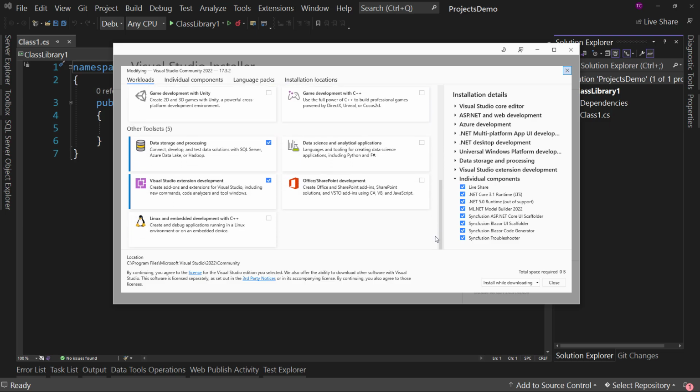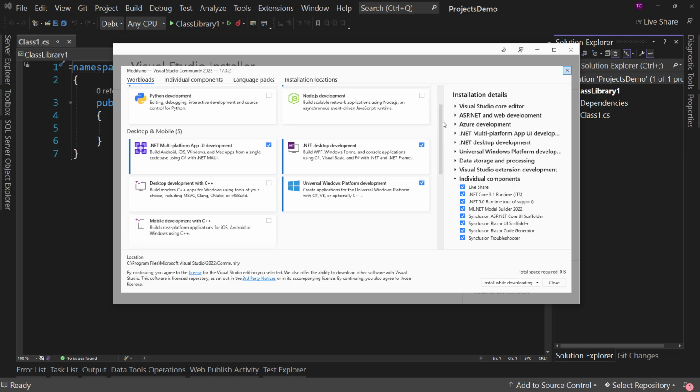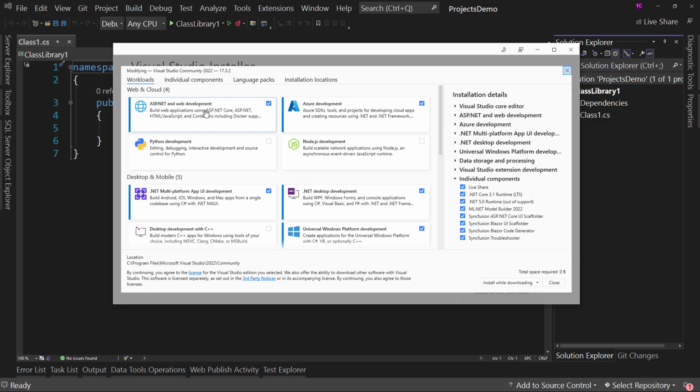This changes. So for example, I don't have Unity installed, but I'm going to be installing that soon because I want to do some practice stuff with Unity. I've got some ideas for some games I want to create, but I also want to show you all the cool stuff that you can do with Unity. So you can check and uncheck these boxes and change the installation size on your disk if you need to save some space or if you want to add or remove features. So those are the things that I have checked.